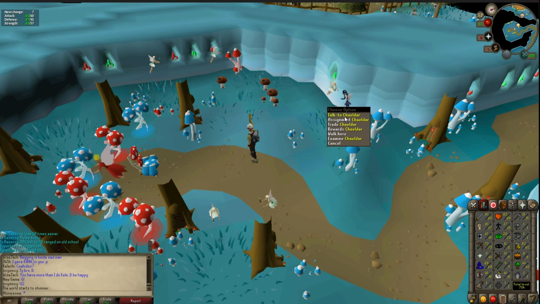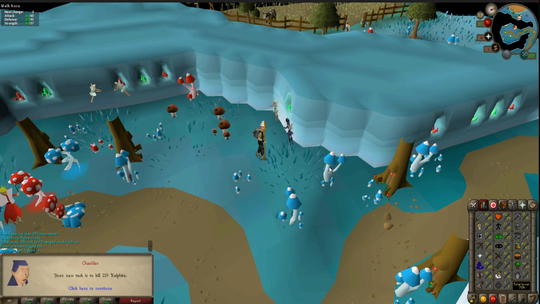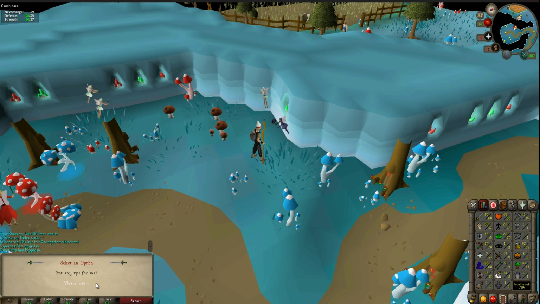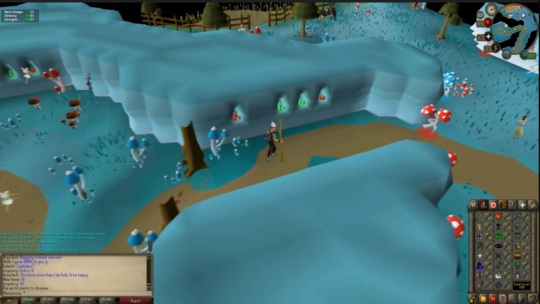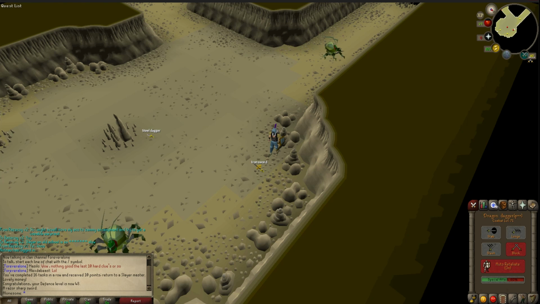Unfortunately, this clip right here, when I did get a task, I did pre-record, and as you can see, it's actually very corrupt. It's lagging a lot, but I did actually get a task of 119 Kalphite fights, which is quite a decent task. I think it gives quite decent experience. So I think I'm going to kill the small ones and bring out my melee gear and train some defense on these.